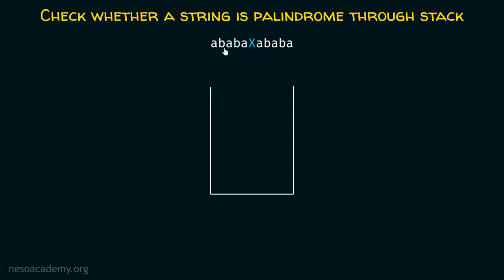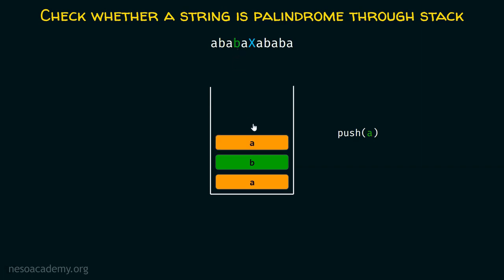Read the characters from left to right, okay? And as you encounter a character, just push that character onto the stack. So here we have encountered this character, and now we will simply push this character onto the stack. Now let's continue, and we can see that we have reached this character. We'll simply push this character onto the stack. Then we will push this character onto the stack, then this character, then this character, right?